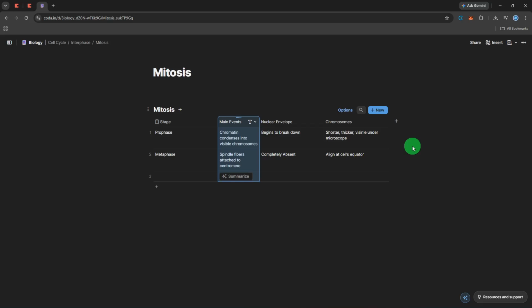Another good habit is to group related columns together. If you have multiple date columns, keep them next to each other. If you have columns for contact information, keep those clustered. This creates a visual rhythm that your brain learns to follow, making the table feel intuitive, even for collaborators who aren't familiar with your structure.